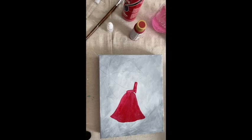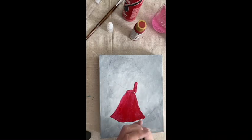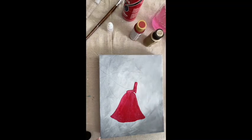Okay, so I'm going to use a different brush and I'm going to do her legs. I am going to paint her legs, even though they will have a little piece of stained glass over the top. If the stained glass doesn't completely cover, I want to make sure that I have a little paint under there. Doesn't take much paint, just a drop of paint. Whoops, way too much. Way too much paint. Get another brush.